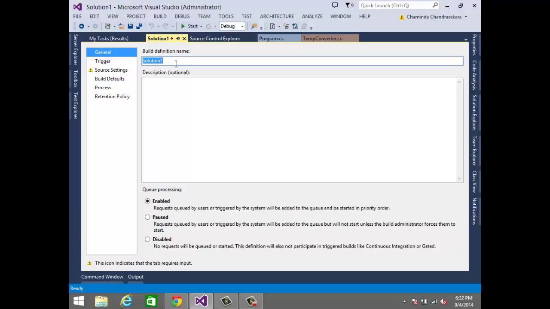So we call them what? We call them build agents. There's a concept called build controller and build agents. Now in Visual Studio Online, it is the online hosted build controller that we are going to use, and we don't know where it gets built, but it will definitely be a Team Foundation Server build agent.